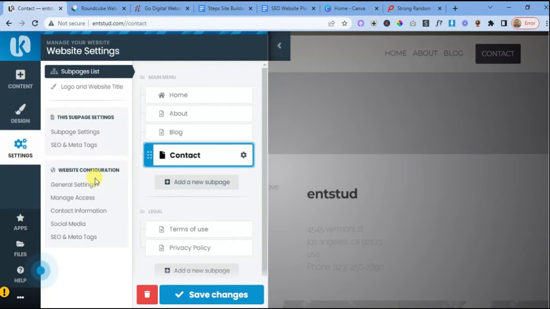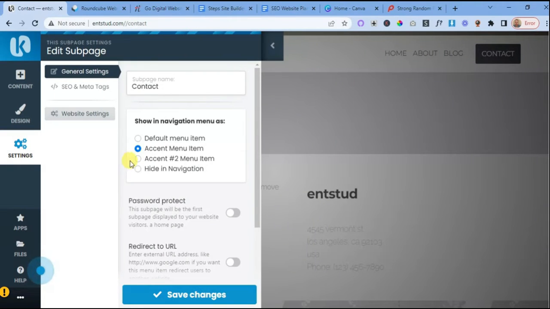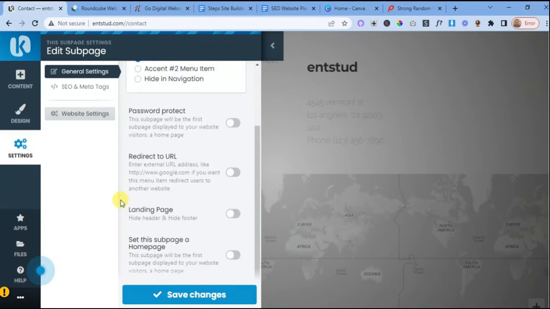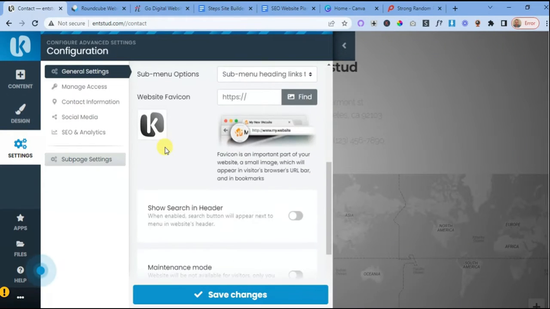And we're going to go to SEO and meta tags here. And then we're gonna go to this part here. Wait 1 second, guys. Let's go here.